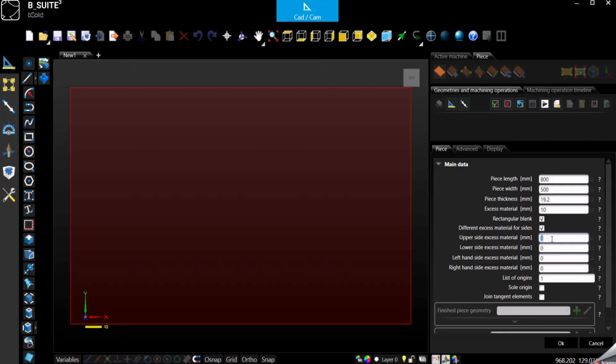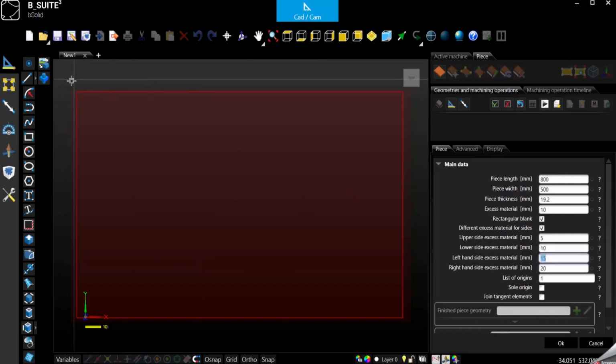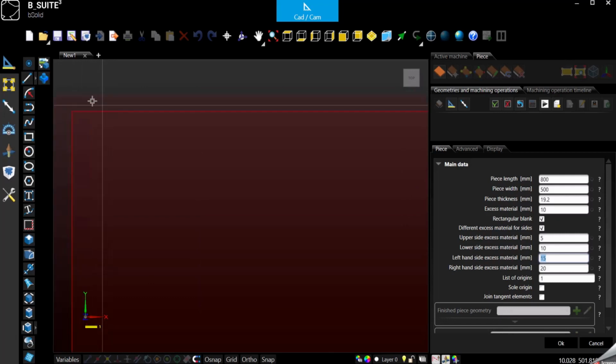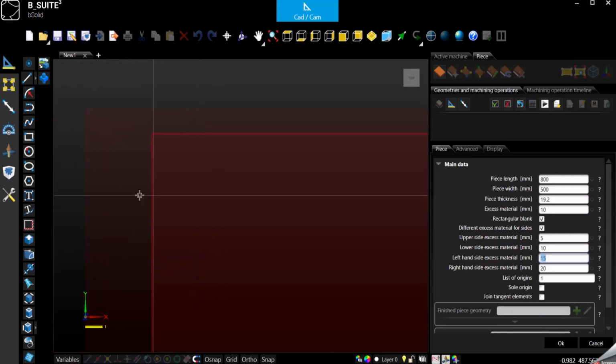So just to do something different, let's go 5 millimeter incremental. So let's say 5, 10, 15, 20. So upper side 5. Yeah, you can clearly see it. Left will be 15.